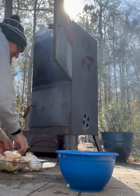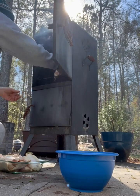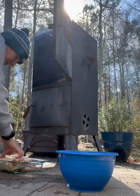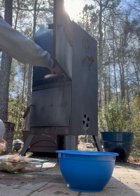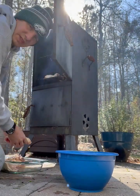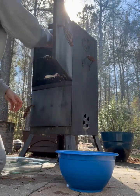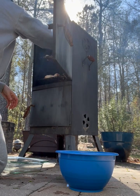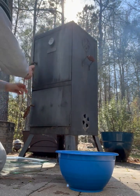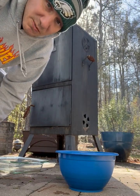Now we're gonna put all this chicken in. Got 12 pieces. 6 on the bottom rack, 6 on the top rack. All good. Not all chickens created equal. Some of these are bigger than others. That's it. Now we just crack a beer and wait.